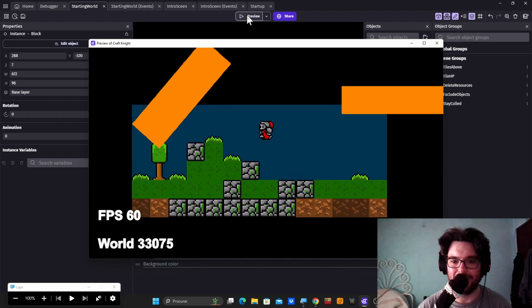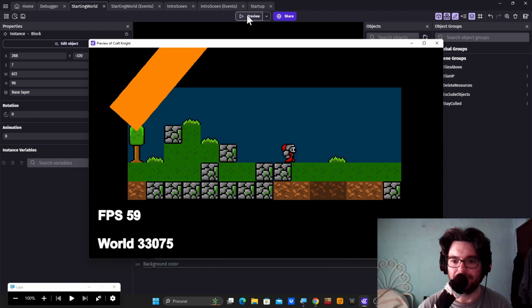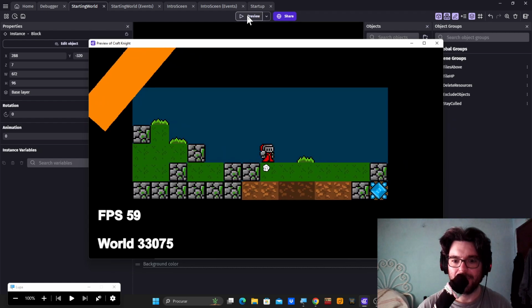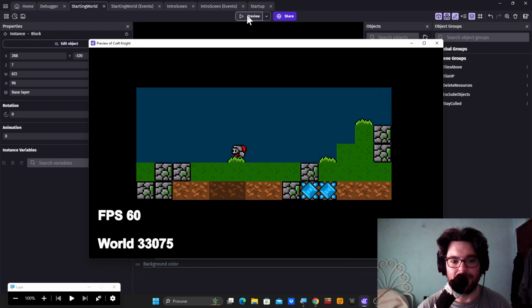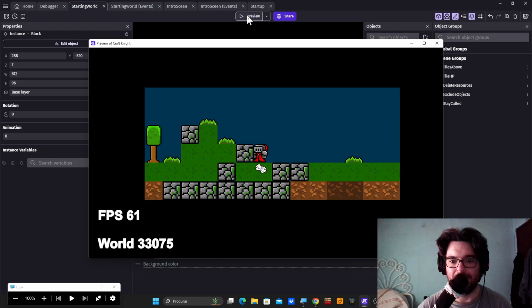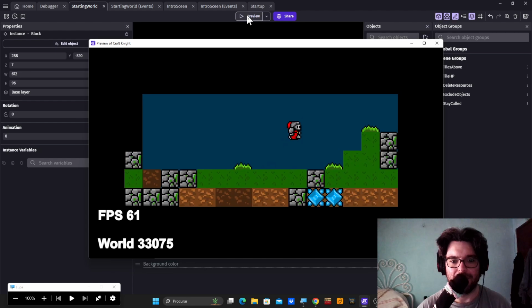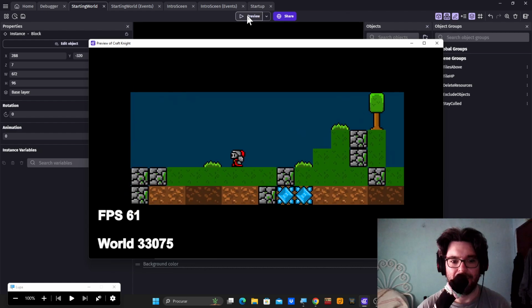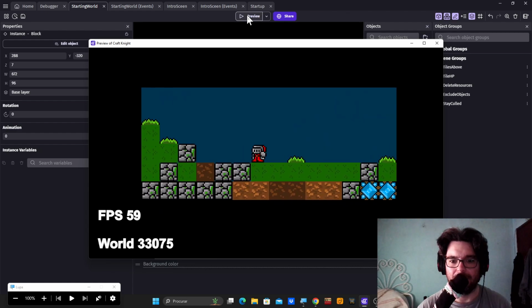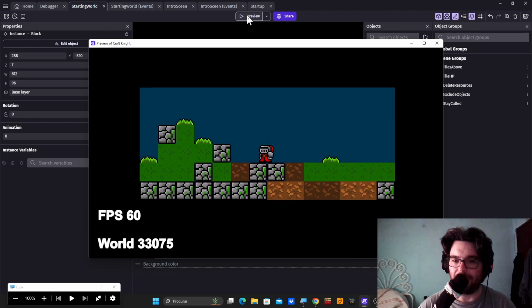But to show you, the blocks have 6 HP. If you go 1, 2, 3, 1, 2, 3, 4. Now we get them off screen. Now we come back. 1, 2, 3, and it's broken. And this one didn't go off screen, but that should be 2 hits. There we go. It's off screen. And now 1, 2. There we go. It broke. So it remembers the variables.